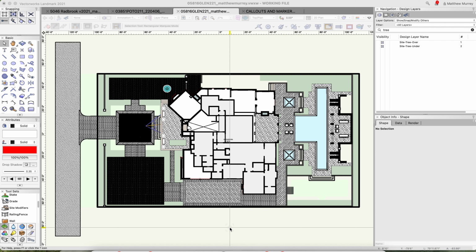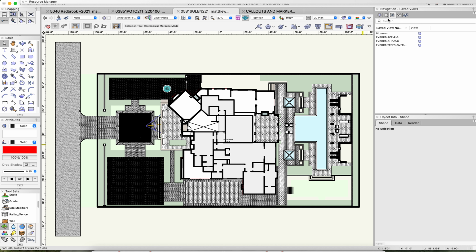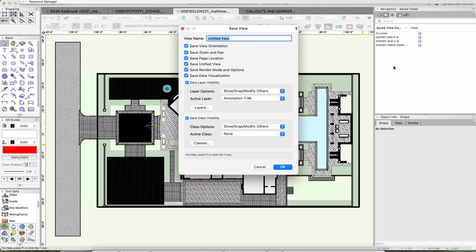All right, so I wanted to talk about how we do section and elevation callouts and how those can coordinate back to drawings and how we create them, those sorts of things. So, I'll start with I am in the model space on this project. I'm just going to create a saved view of where I'm at, and I'll just call this layout.